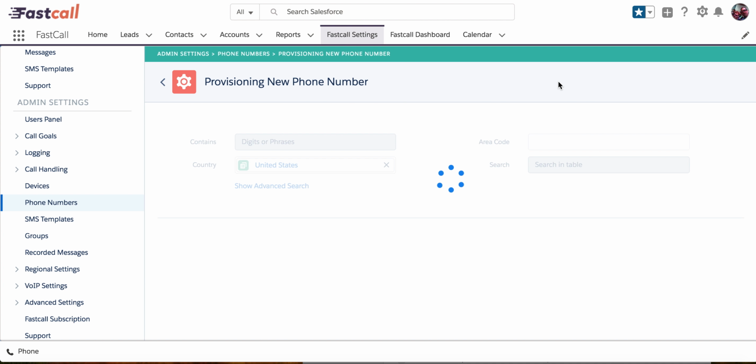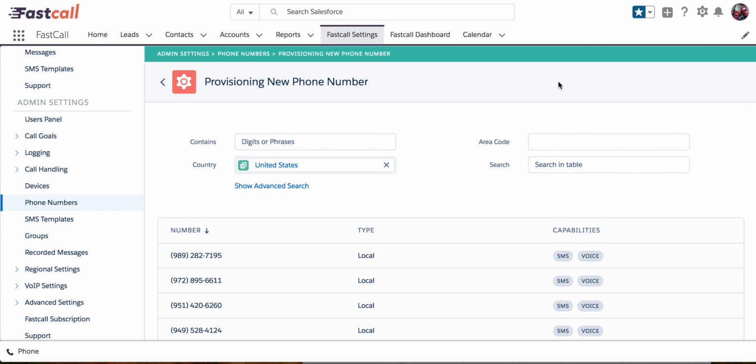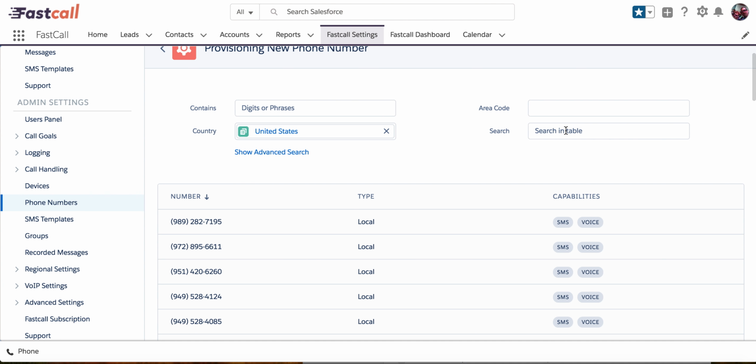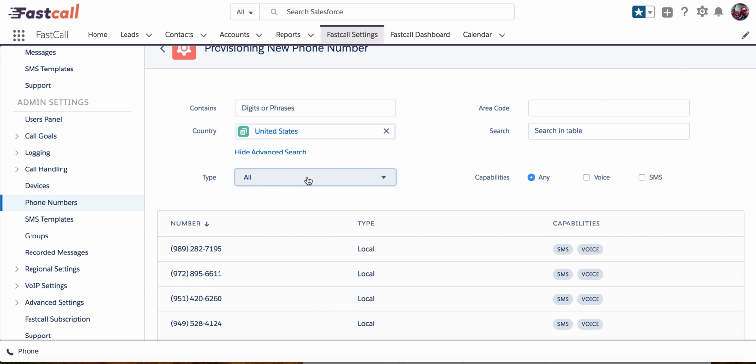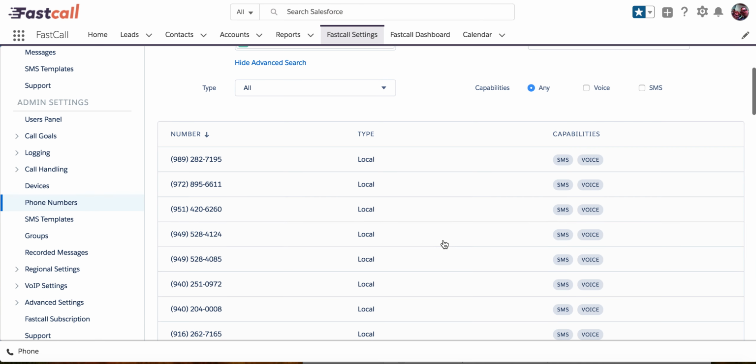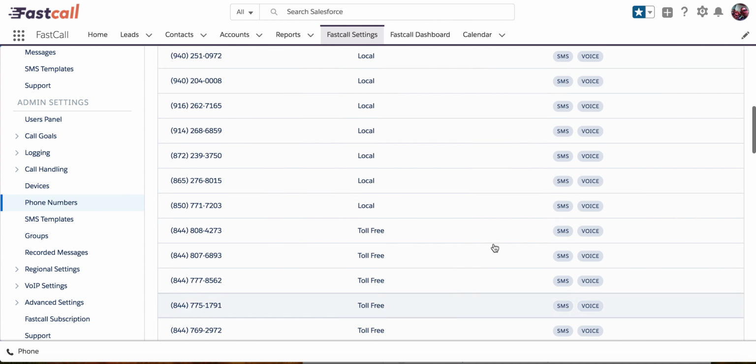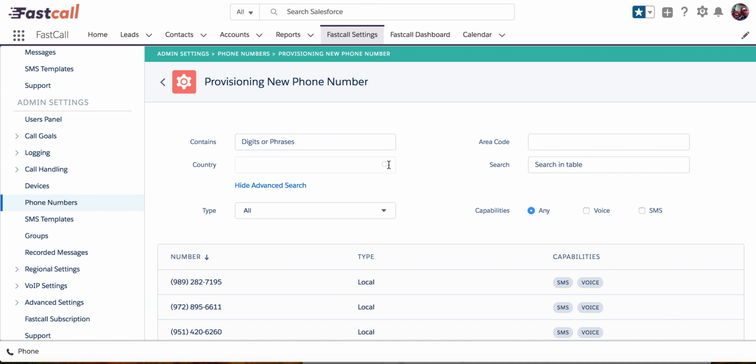We will search. In this case, we are going out and we are searching Twilio for phones, and we can do that by country. This is US, and we can do it using area codes in the US. There's a search function here. I have some advanced search capability. So for example, I can look for toll-free numbers. Phone numbers for Twilio are voice capable, SMS, or both. In the US, I'm pretty sure all numbers are probably both, but that is not true everywhere else.